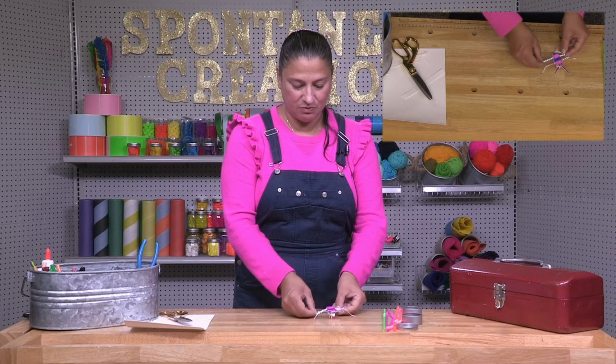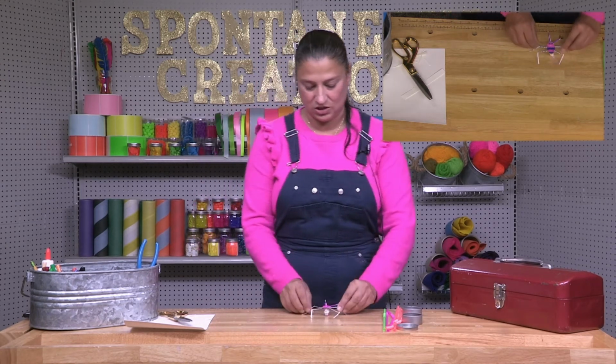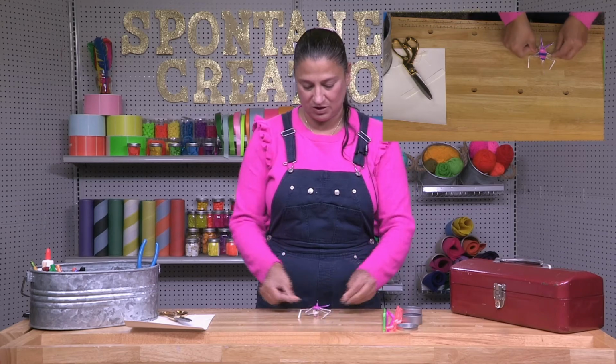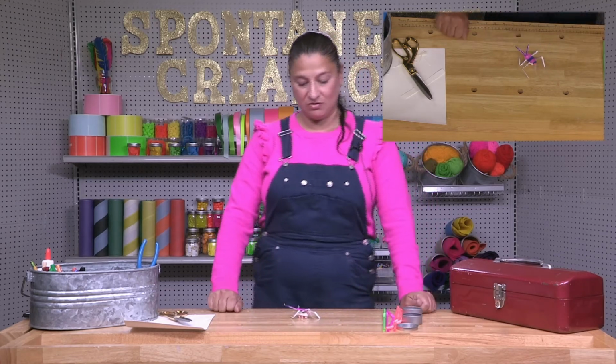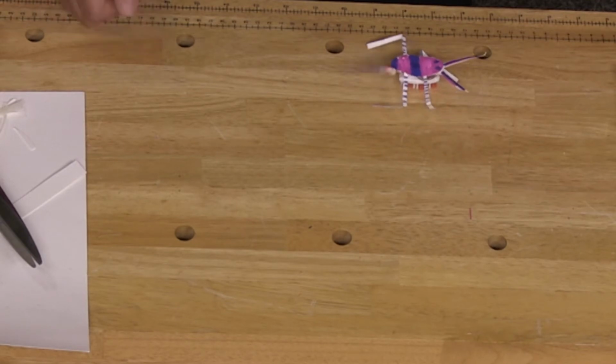What happens if you bend your legs in different directions? Does it change anything, or does it change the way your bug moves? You can experiment with these. Oh look, so now mine's moving a little sideways. So that's a fun activity you can do with your friend.